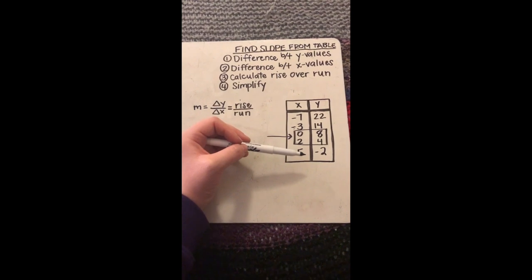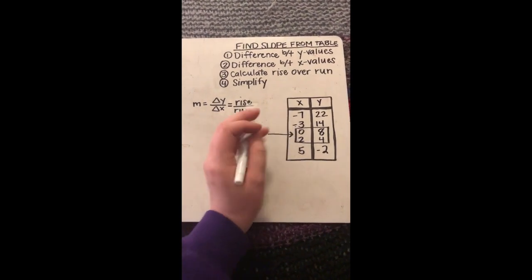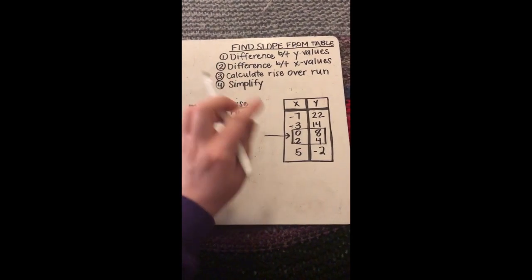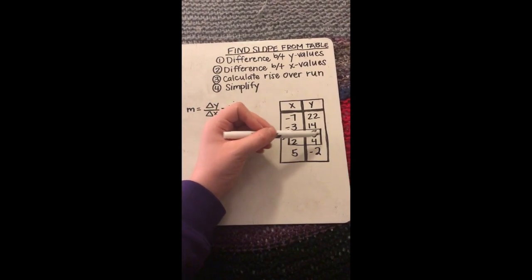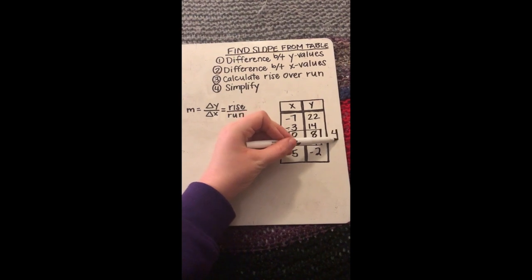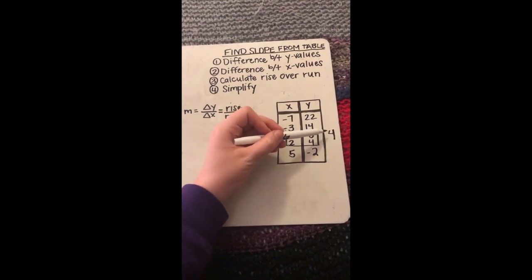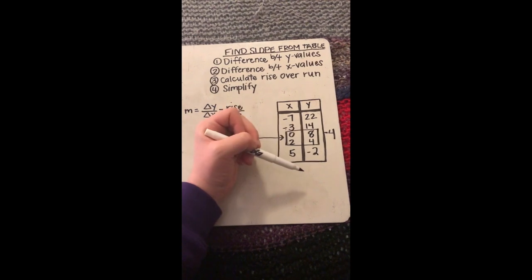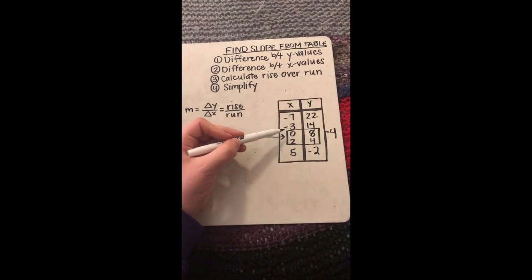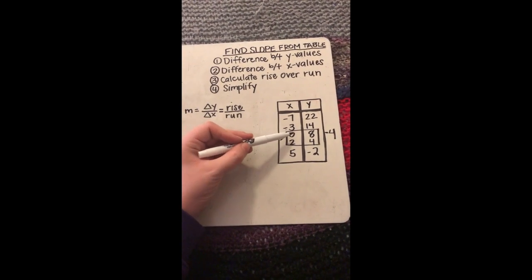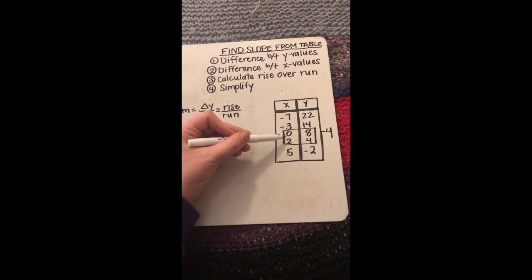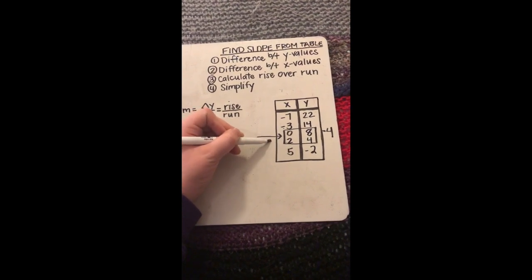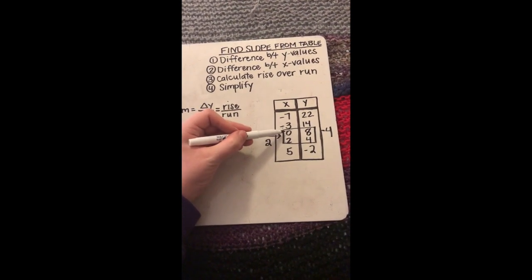So, thinking about our ratios and proportions, let's make a ratio to find our slope. First thing is difference between y values. In our y column, the difference between 8 and 4 is 4. And we are going down, so I'm going to call this a -4. Now, step 2, difference between x values. For this pair of points, we have 0 and 2. The difference between these 2 values is 2, and we are going up from 0 to 2. I'm going to call it +2.